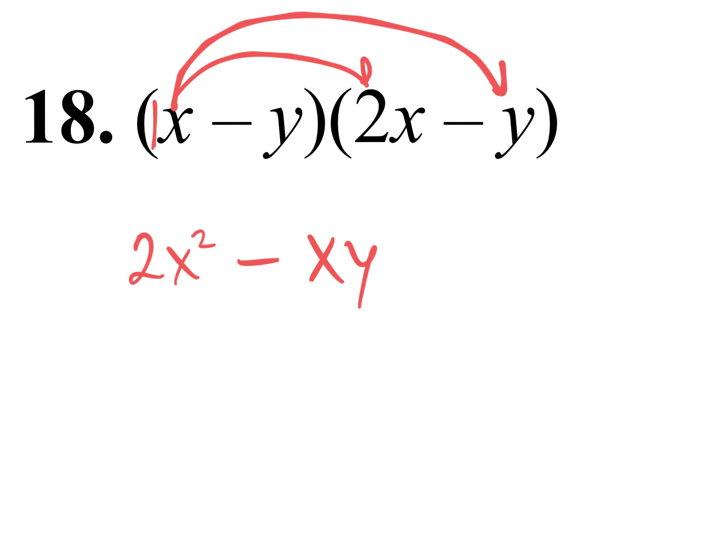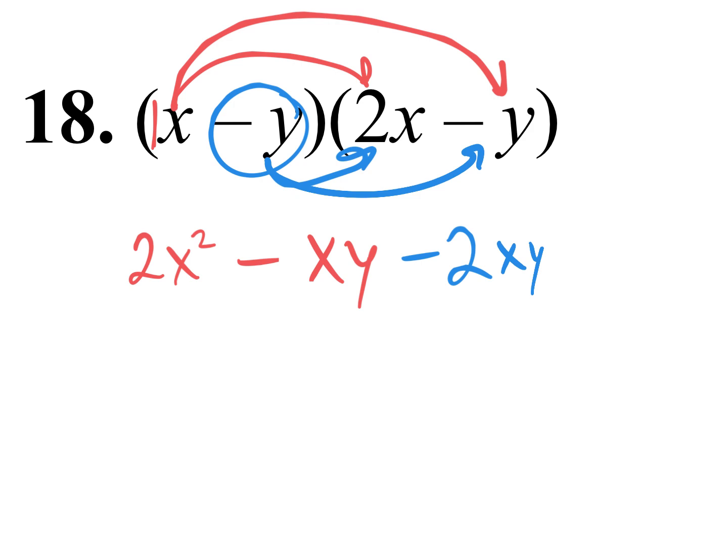And then now that we've distributed the x, now let's distribute the minus y. So distribute minus y times positive 2x. A negative times a positive is a negative 2, and y times x is yx. But instead of writing it as yx, I want to switch them and put xy. You can put them in alphabetical order. That way it looks exactly like the previous term. And last but not least, negative y times negative y. That is a positive y squared.